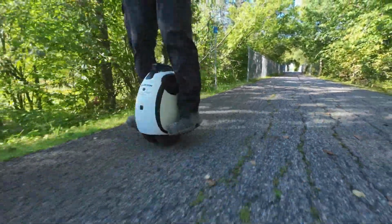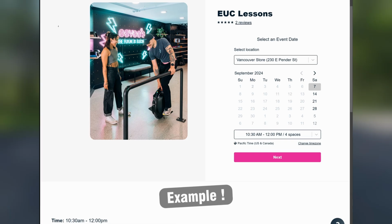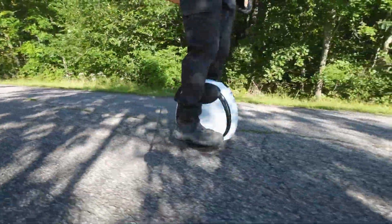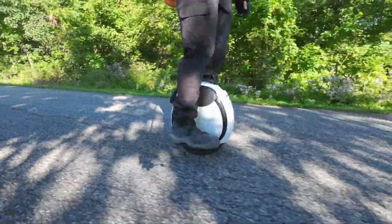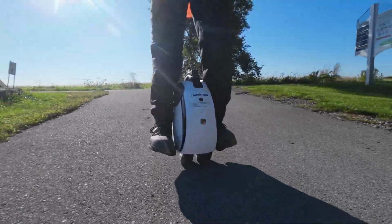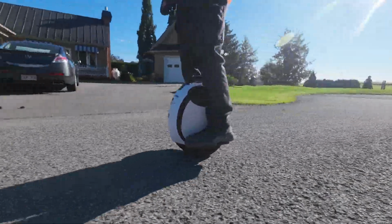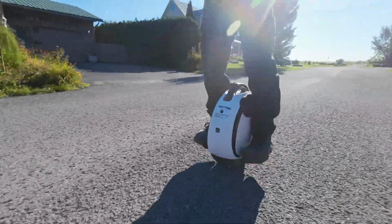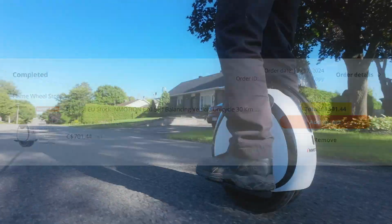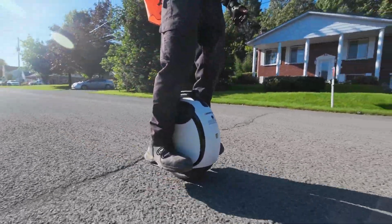And the other one is, let's say you have a training company and you want to train people to learn electric unicycles. This is the perfect wheel for that, and I think everyone who wants to make others learn should have one. You want to show your friend how to ride an electric unicycle, but don't want to spend thousands of dollars just to buy a learning wheel? So I have great news. I paid mine only $600 Canadian on AliExpress, which is really not that expensive for all that it will give.